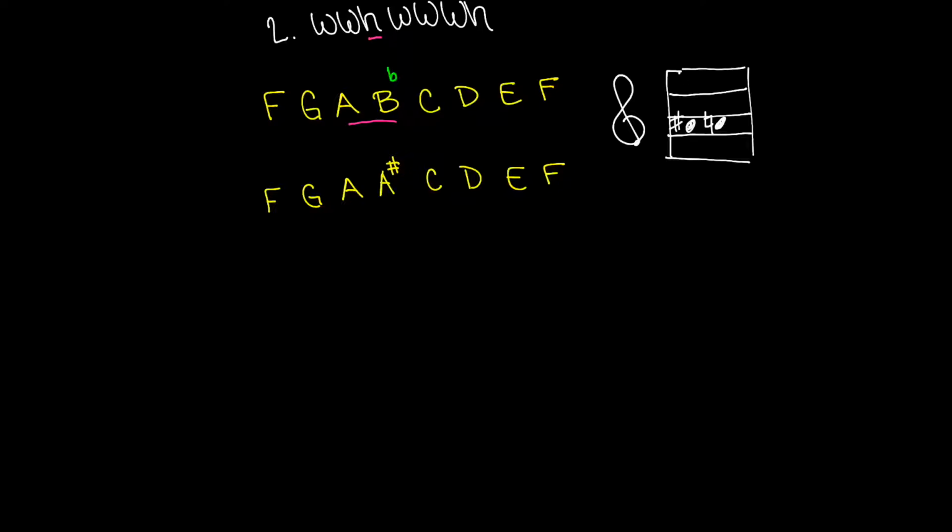An even worse scenario would be, what if I had, once again, my treble clef, 5 lines and 4 spaces. And what if I had a chord? What if I actually had the chord F, A, C, which is an F major, and for some reason, let's say that I wanted to have the 4th degree in there, maybe an add 11 chord or something like that. And if this doesn't quite make sense to you yet, that's perfectly okay.